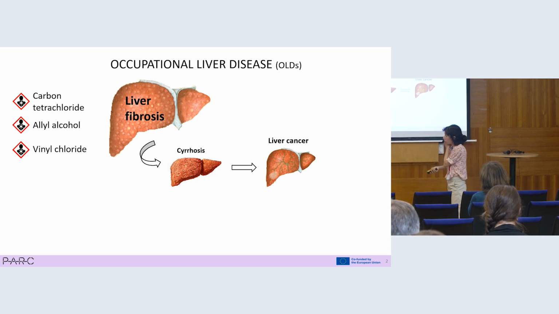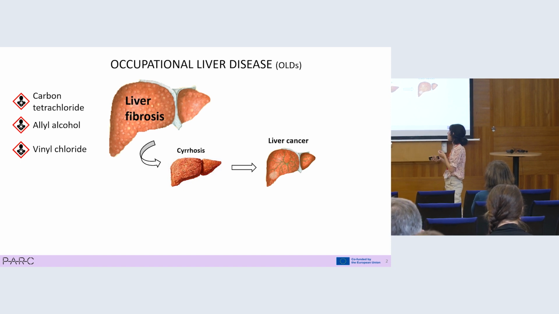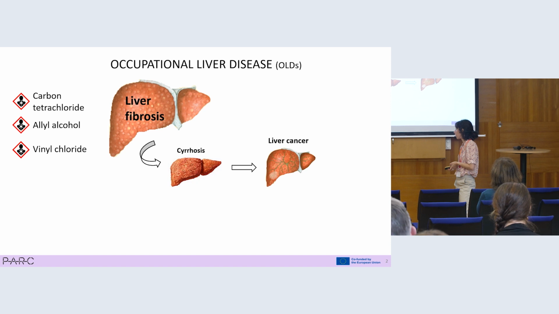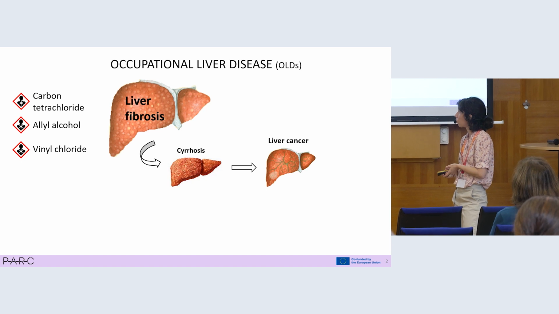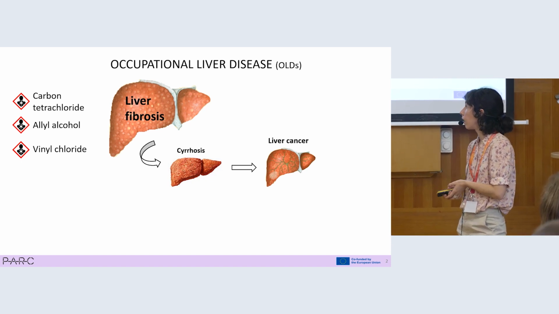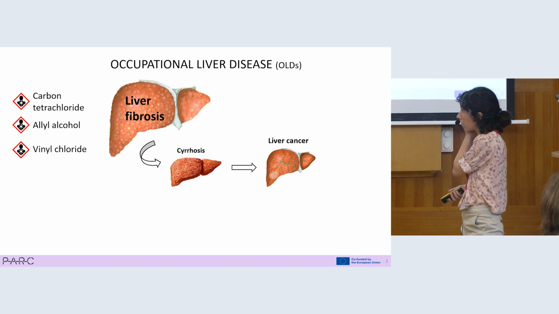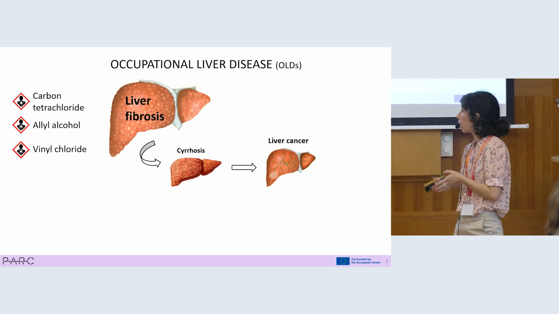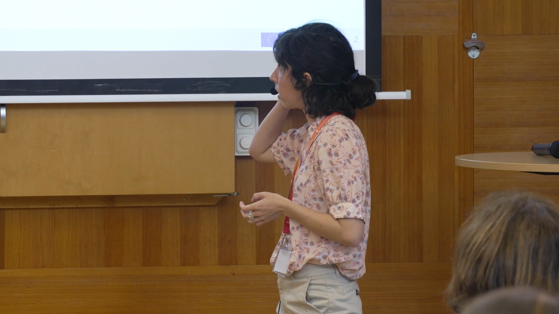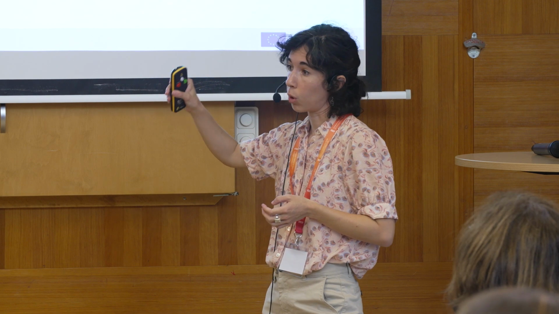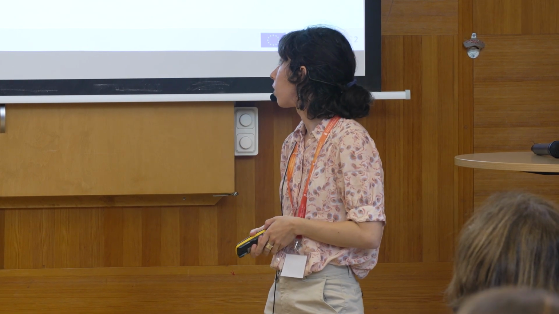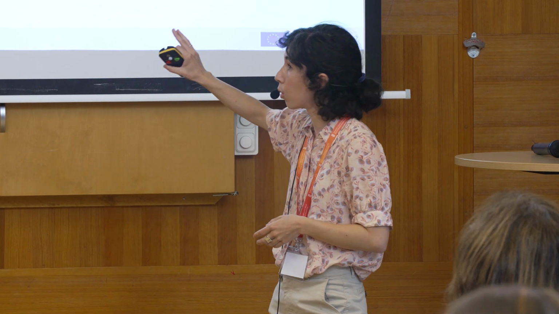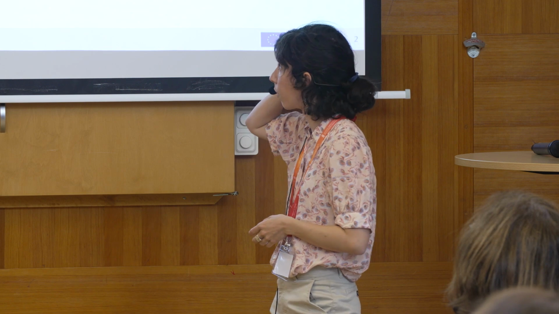And we know from the literature that certain occupational chemicals are associated with liver diseases. So for example, carbon tetrachloride, which is a precursor of refrigerants and used as a cleaning agent, and allyl alcohol, which is a solvent and a herbicide, have been associated with virtually all the spectrum of acute and chronic liver diseases. And vinyl chloride is the monomer for making polyvinyl chloride plastics, the very well-known PVC plastics. And this has been associated with an excess in the incidences of all these stages of liver fibrosis in workers that were exposed to the vapors of vinyl chloride.